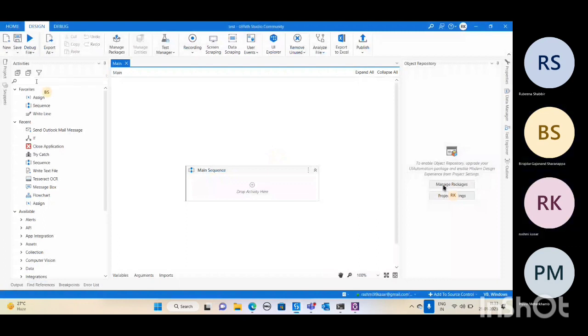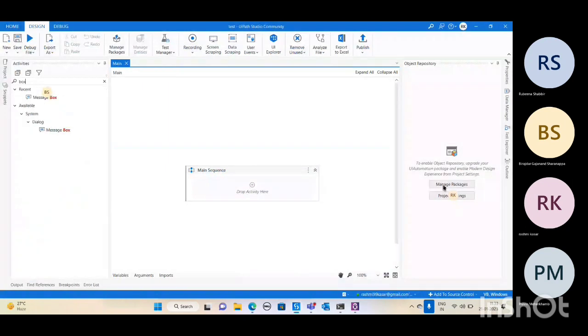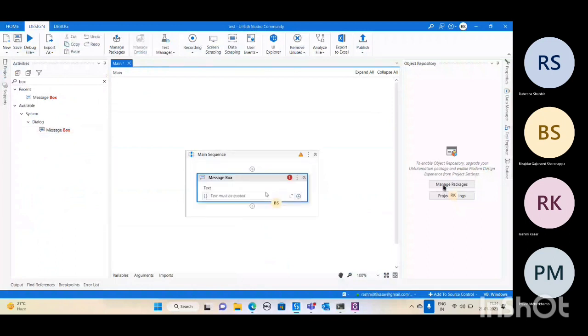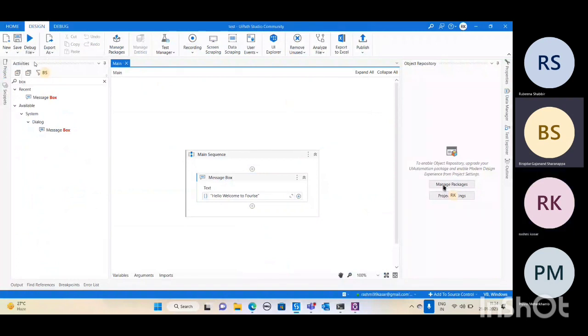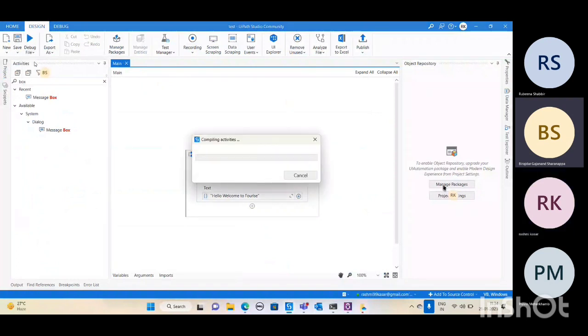Okay, let me run. Whether it's running, that is important. We should check whether it's running properly or not. Then only we can publish that in Orchestrator.